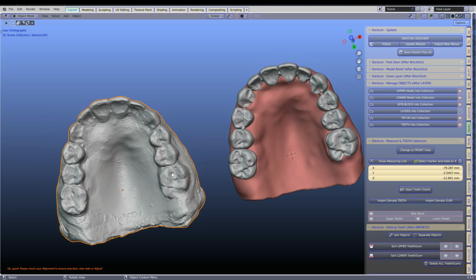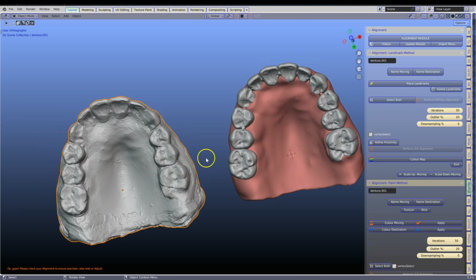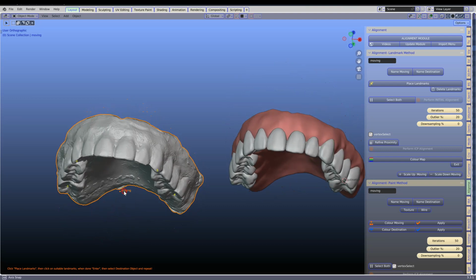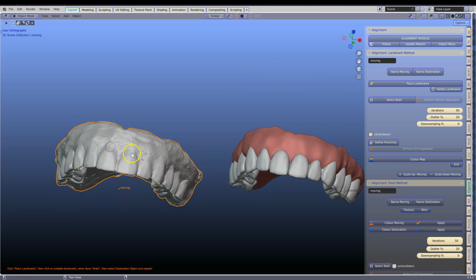The first thing we're going to do is go to the alignment module. That is our moving, and this one here becomes our destination. Then I'm going to plot a few points. So we're going to look for common points. Now think about the X, Y, and Z axis. It's very important. So what we'll do is we'll put another 2 points over here. So that will cater for this. This will be rotating, and this one would be the tilting of it. I'm going to hit the enter key.